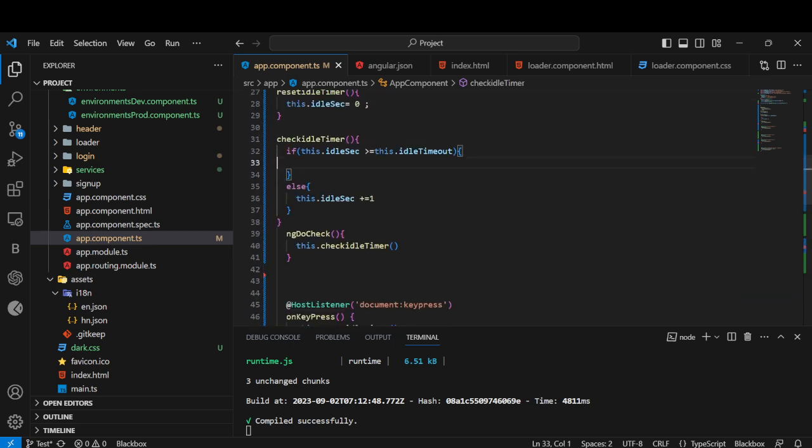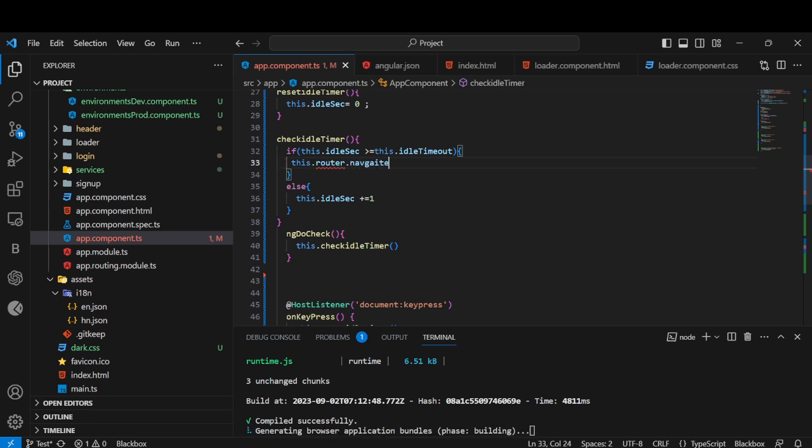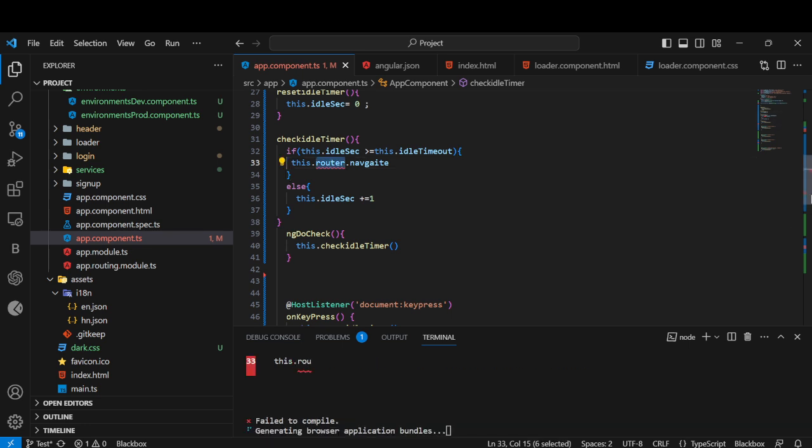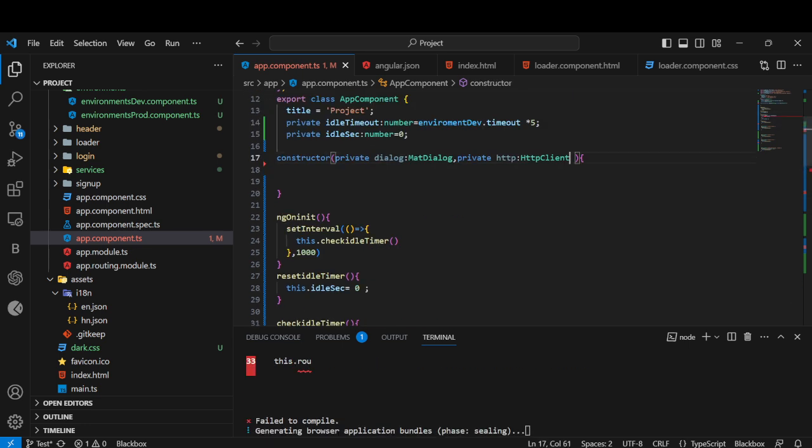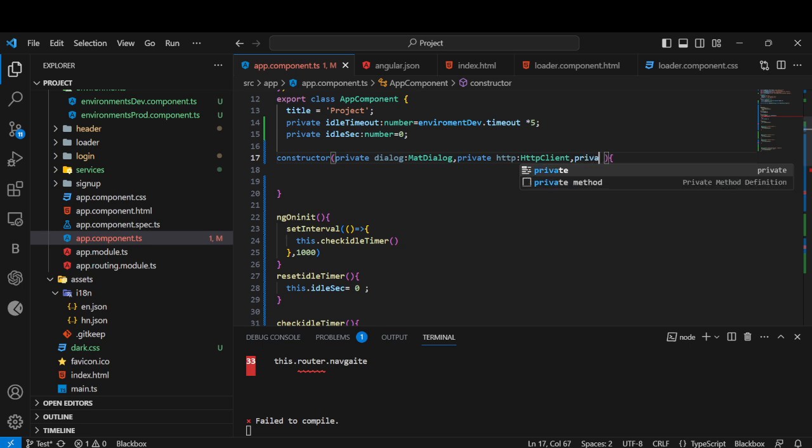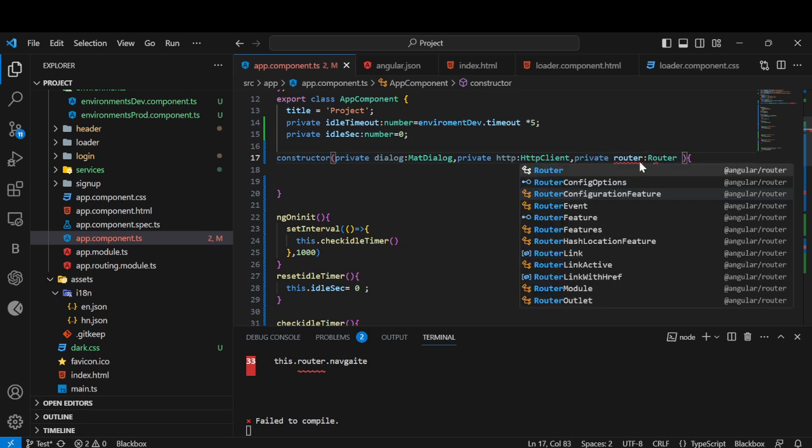Then we can tell this dot router dot navigate. One second, I have to import this router from router itself.